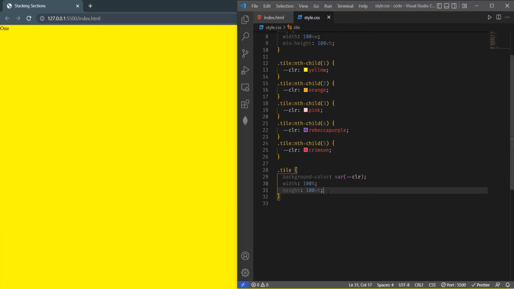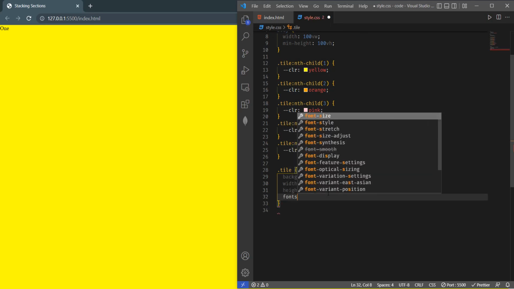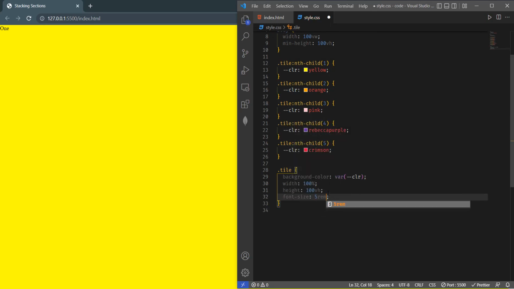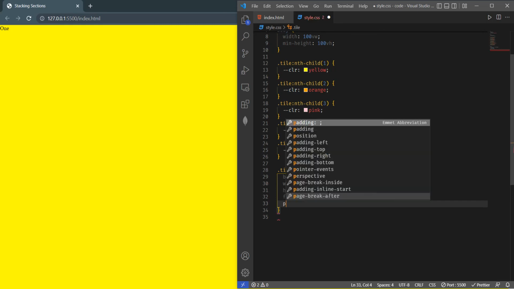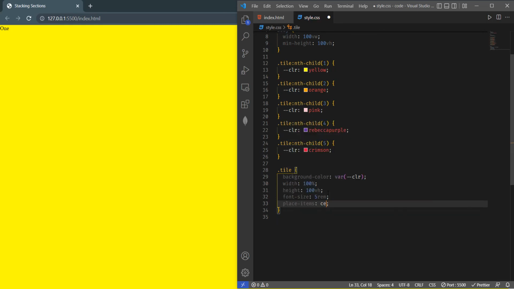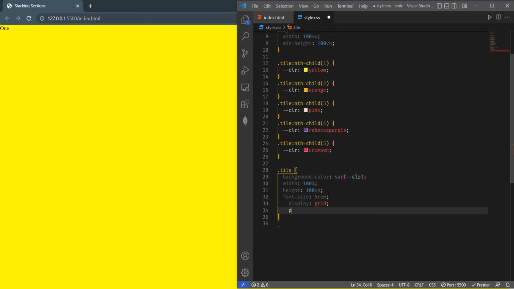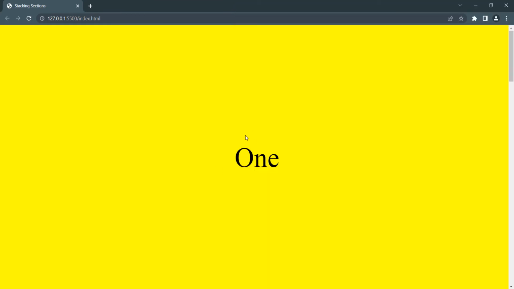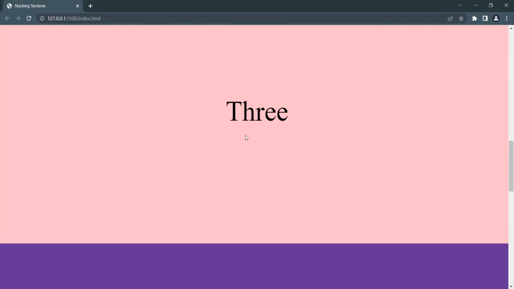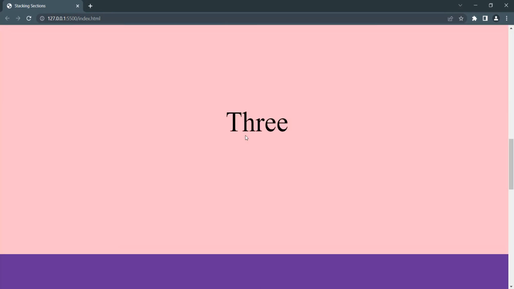Now I will give a font size of 5rem so you can see what text is written, and I am going to display it grid and place-items center. This will center whatever content we have into the center of the divs. So as you can see, all 5 divs are one below each other.